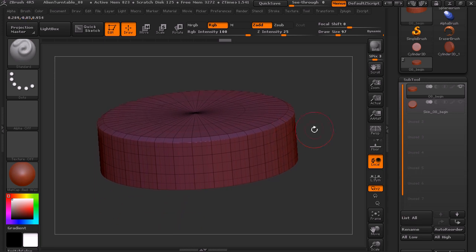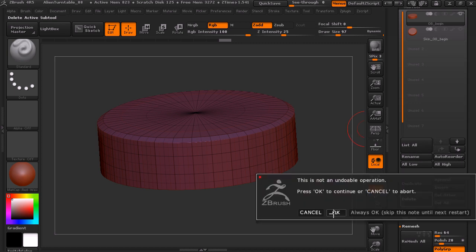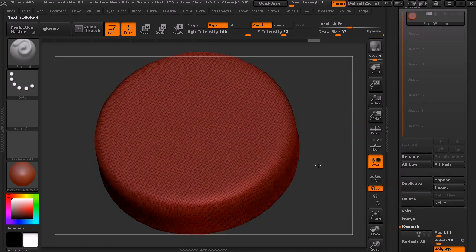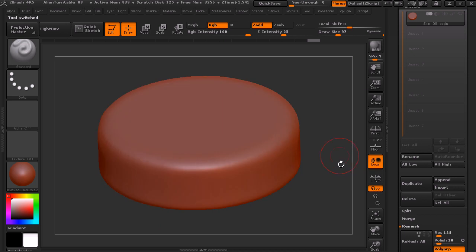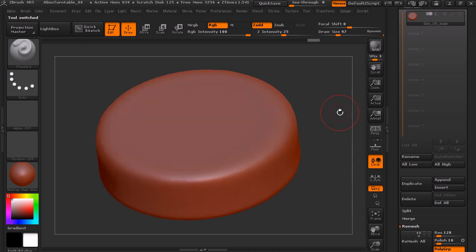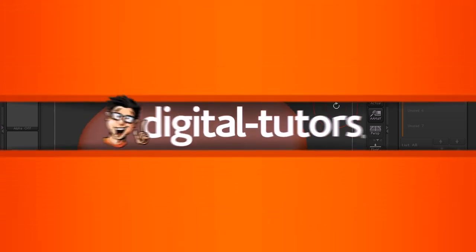All right. So the next thing that we'll look at, we'll go ahead and start with our remeshed base here that has been subdivided, and let's start to look at sculpting and shaping. So in the next lesson, we'll talk about the sculpting brushes. We'll talk about Z intensity and using some of the basic brushes and start to build up our ground for our little base. So we'll go ahead and do that next.